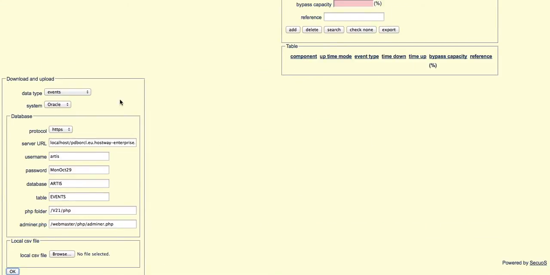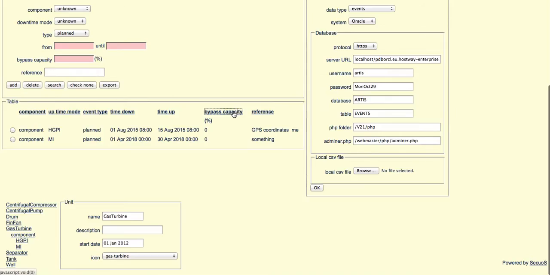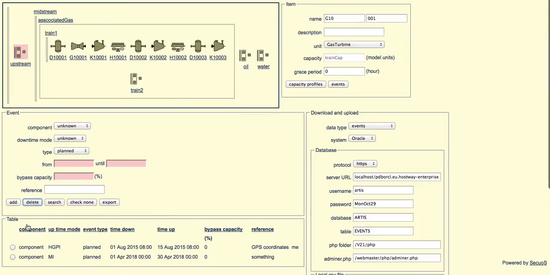It's an Oracle database and the database strings have already been completed. And upon completion of the upload, we see that we have 2 events now, one hot gas path inspection and one major inspection on the gas turbine.